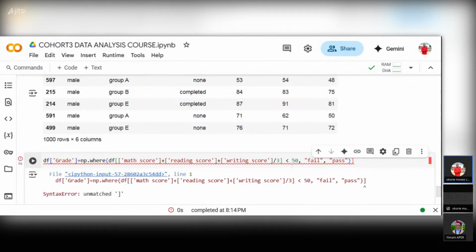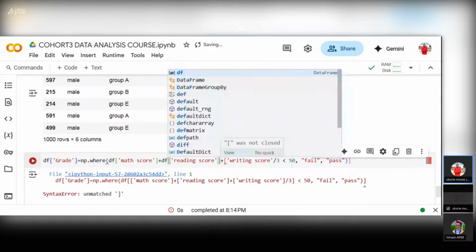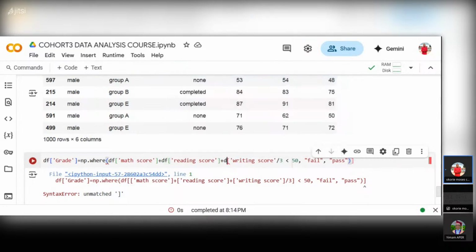So I don't know why this is giving me an error. Okay, but it's a df, and df.